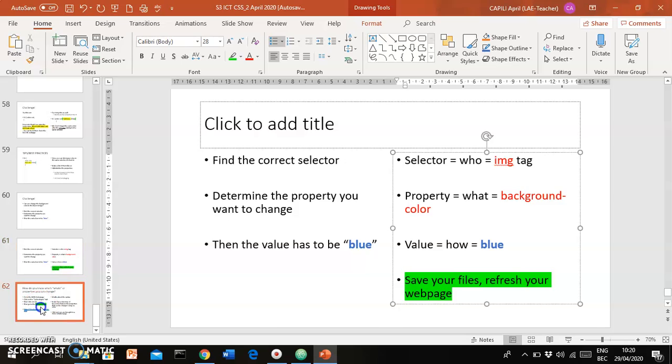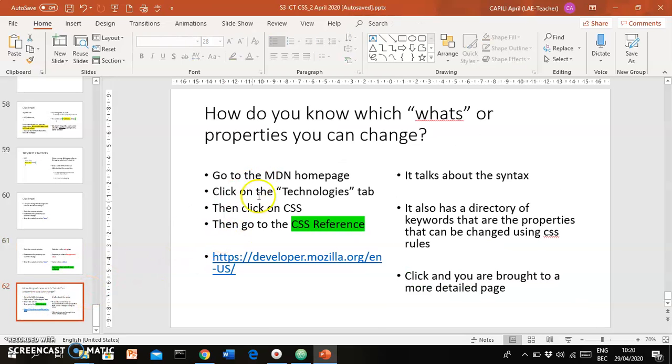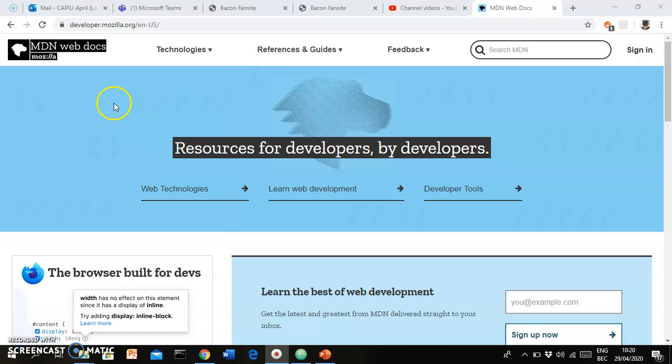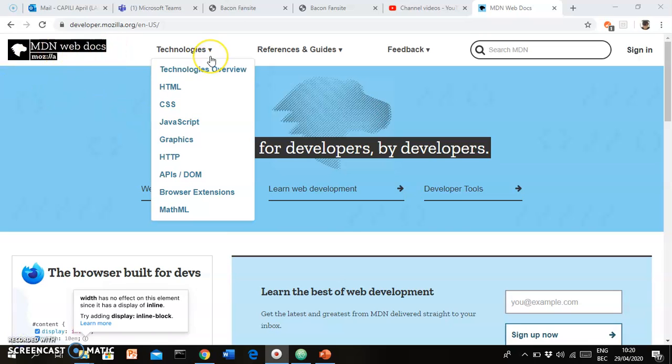Okay. Now, how do you know which properties you can change? You can go to the MDN web homepage. This is one of the resources. Click on the Technologies tab, then click on CSS, then go to CSS reference. Okay, let's see how that looks. So I'm on MDN, this documentation website. Click on CSS.